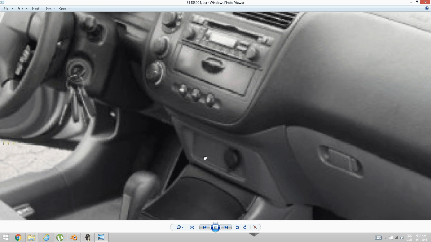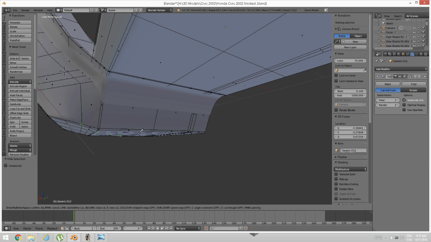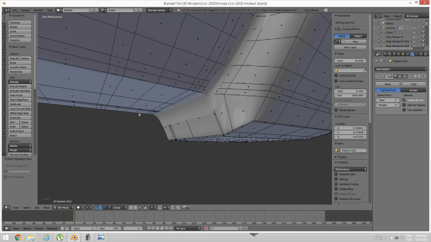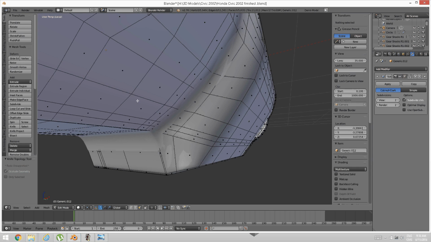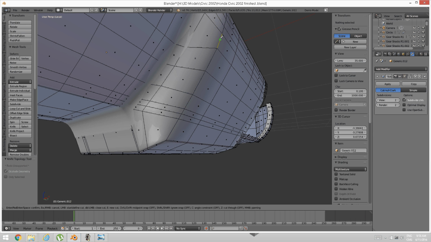And I want to try to go into here, go K for knife, and select. Like that. And select that right there. K for knife select, like that. And that right there.